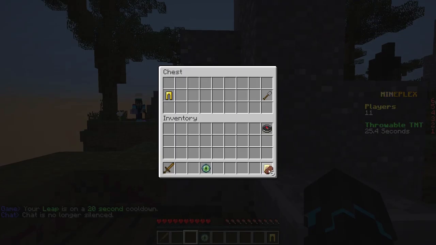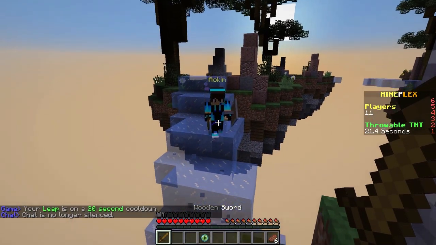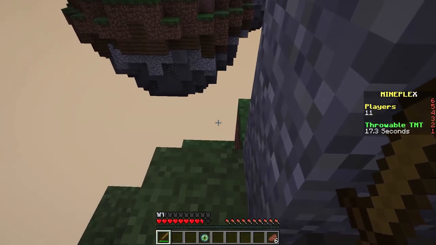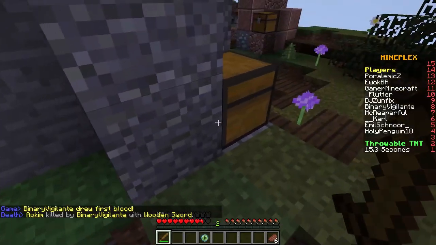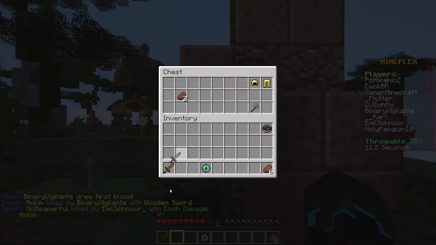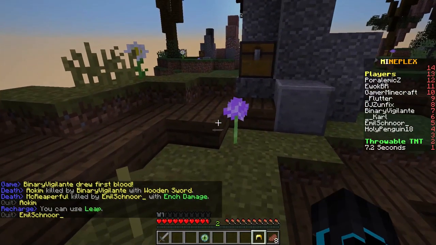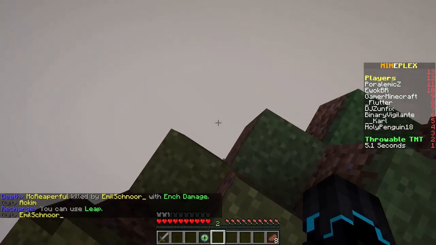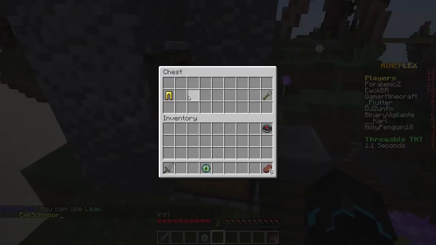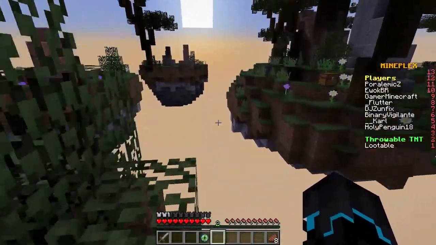Basically what it gives you is kind of like a second life thing. A little lag spike. Anyway, we got him. First kill of the day, and I also drew first blood. Cool start. If I fall down there, I can click on this and I'll be teleported up here. It's one time use only, so you have to be careful of when you use it.